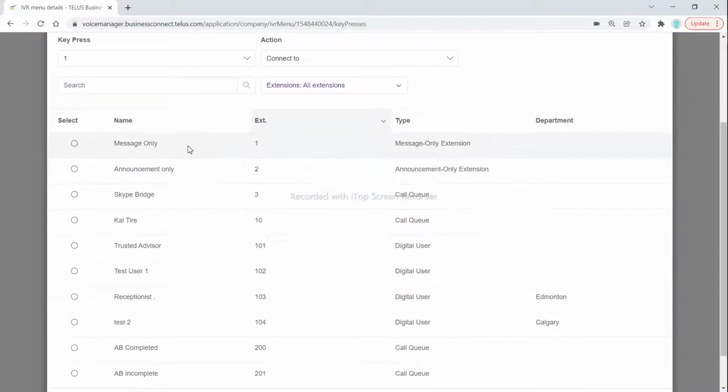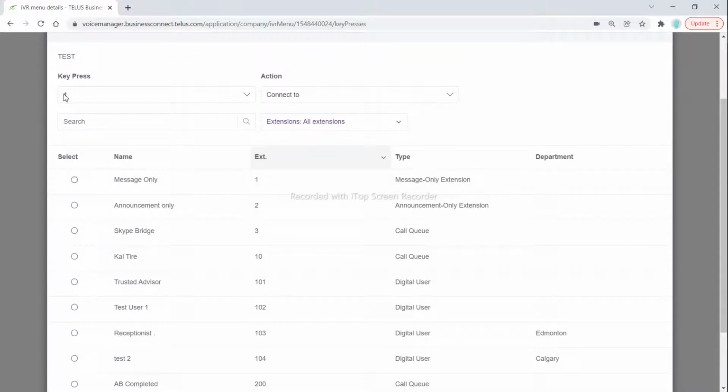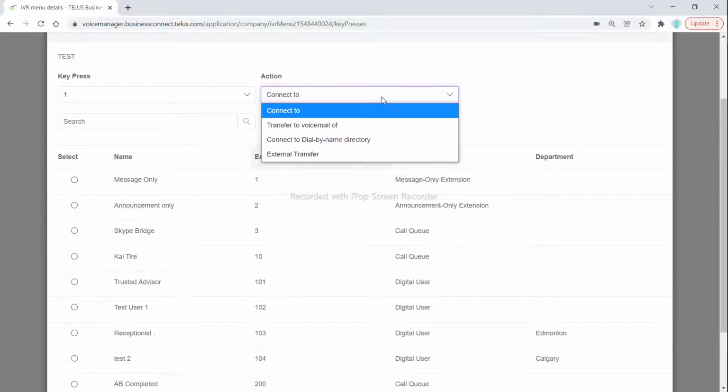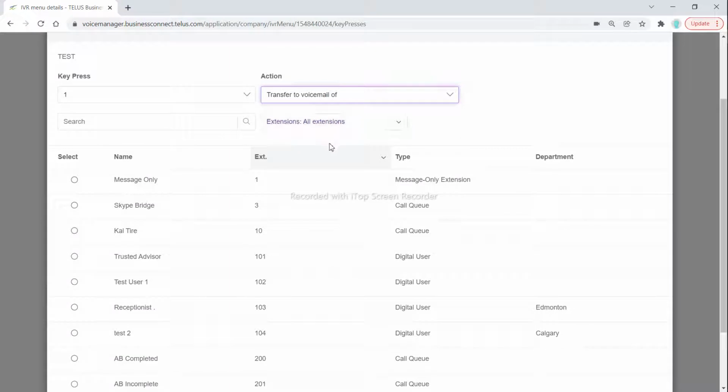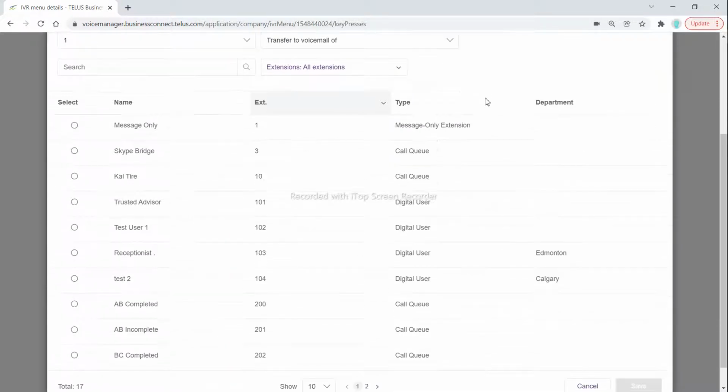We can have it connect to voicemail groups that we created. 101, 102, 103, 104 are actual users, so if we wanted to go directly to a user, we could. And it gives you the type of group these are. The other option is transfer to the voicemail of, in which case we can select the user and it would go straight to their voicemail.